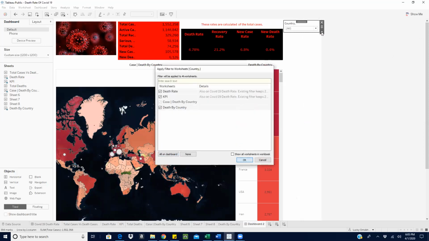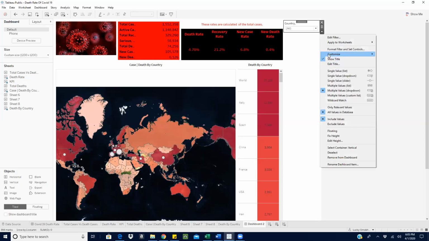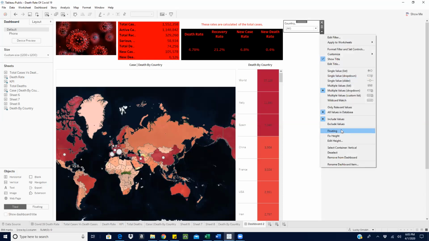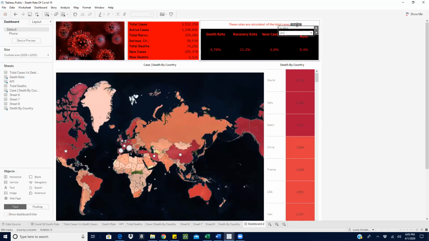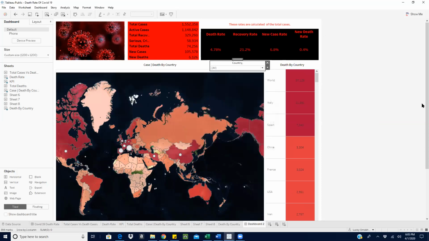Click OK. And then I also want to format it to have the show apply button. And then I want to float it because I don't want it to be a tile. I'm just going to float it and drag it somewhere here on top. And I can also adjust the sizes, double click, make this center and click OK.